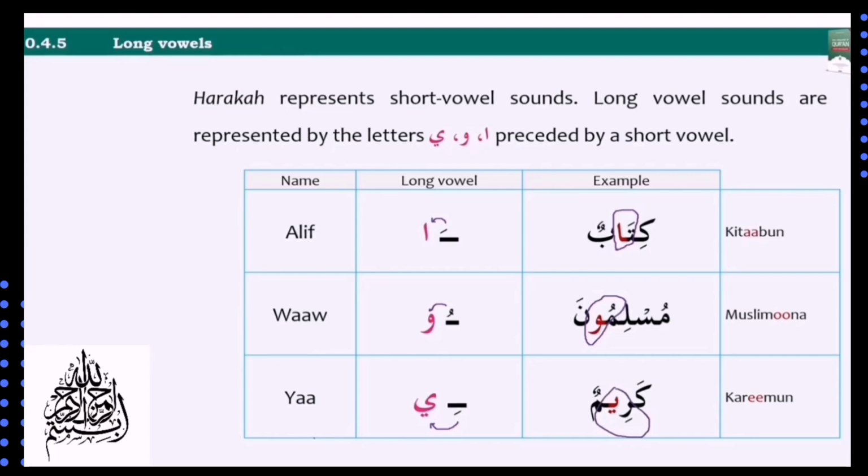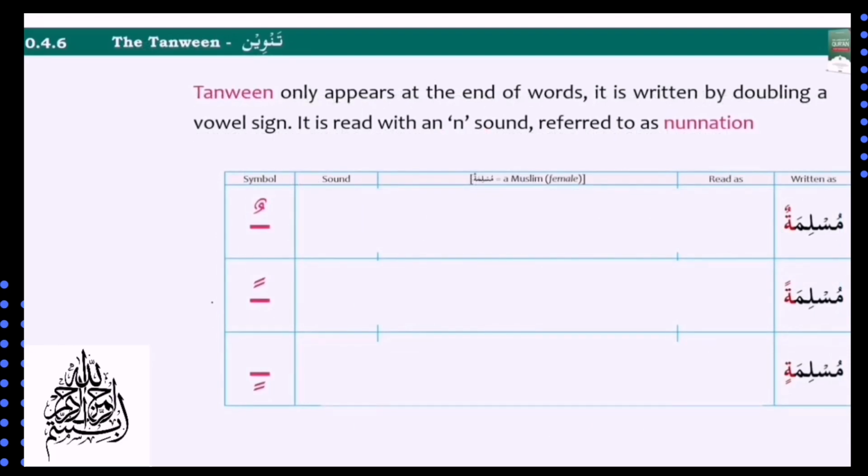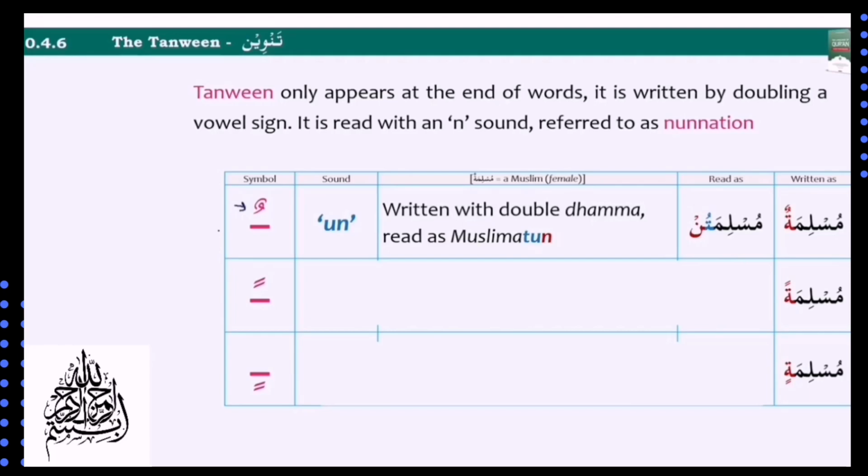Along with the short and the long vowels, there are other markings that are very, very important for Quranic Arabic reading. One of them, of course, is tanween. Now, tanween is basically, in terms of writing, a doubling of the vowel mark, dhamma. So it is un. So the first tanween is un, written with the double dhamma, and gives the sound of un. So for example, we have muslimatun, muslimatun, by doubling of the dhamma here. And this is one of the tanween. And of course, it is as if we are reading a noon sakin at the end. Noon with a sukun, muslimatun. So tanween with double dhamma.